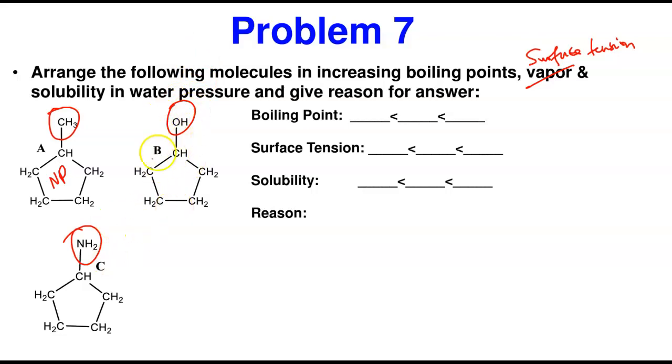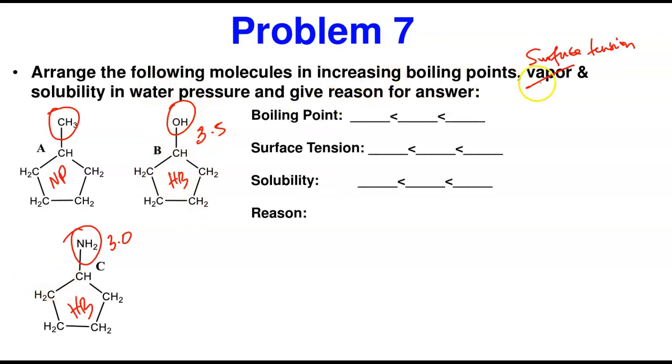Now, if you look at these two, you find out that the difference between these two is that this is OH and this is NH2. OH and NH2 mean that both of these molecules can hydrogen bond. However, between these two hydrogen bonds, OH and NH, which one is stronger? Remember, on the first part I told you that it depends on which one has the higher electronegativity. Between oxygen and nitrogen, oxygen has an electronegativity of 3.5, and nitrogen has an electronegativity of about 3.0. So what it simply means is that the hydrogen bond will be stronger in this molecule than in this one.